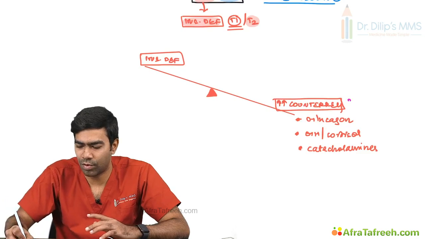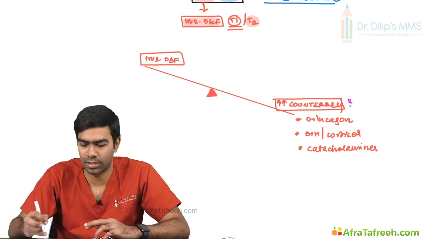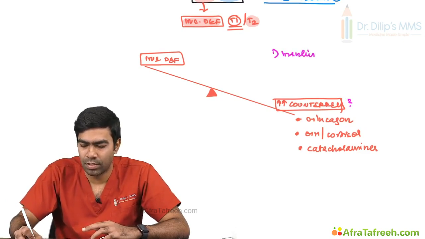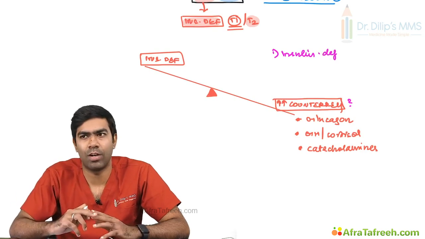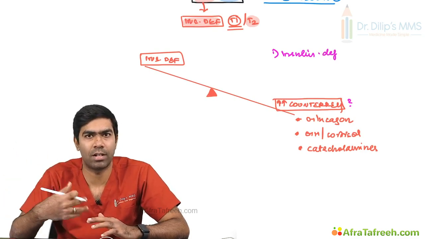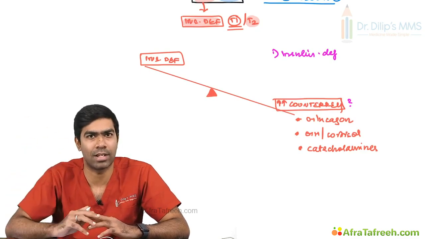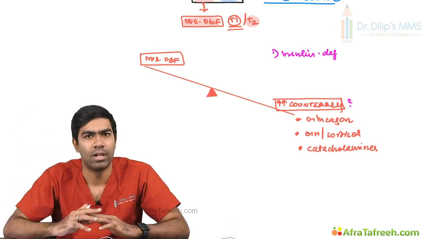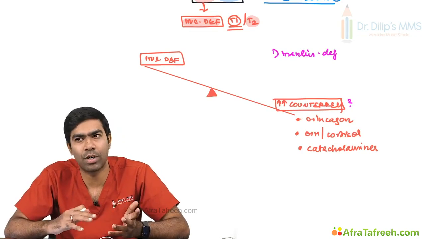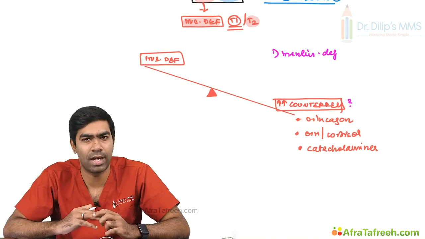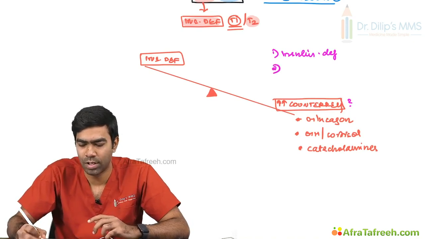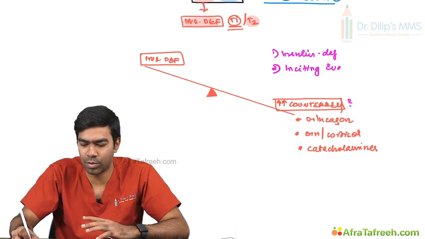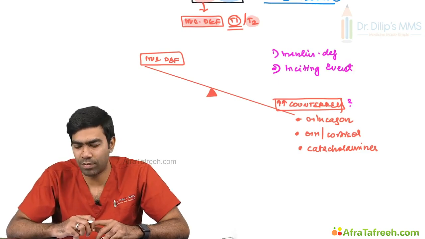And what are the reasons for elevation of these counter-regulatory hormones in the first place? The first reason is insulin deficiency itself. It's like a seesaw: when one person has disappeared, the other person entirely controls the seesaw. When he's sitting, obviously the seesaw will be down towards gravity and the other end will not have anything at all. So because of insulin deficiency itself, there will be a relative excessive state of these counter-regulatory hormones. And number two, the inciting event. There will most of the time always be a precipitating factor with regard to the development of DKA.